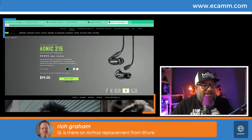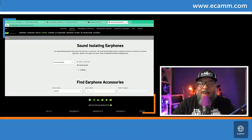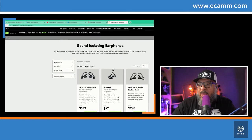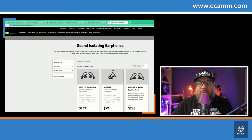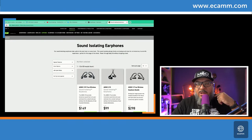Rich, these technically would be the AirPod replacement for the Shure, if you looked at the wireless variant of these. But if you mean something that doesn't wrap around your head, no, I think they got the wrap around your head model because it stays better, right? A lot of the people that are going to be using the Shure are going to be more than just a casual listener. So I think that's the reason why Shure went for wrapping around the ear a little bit, right?